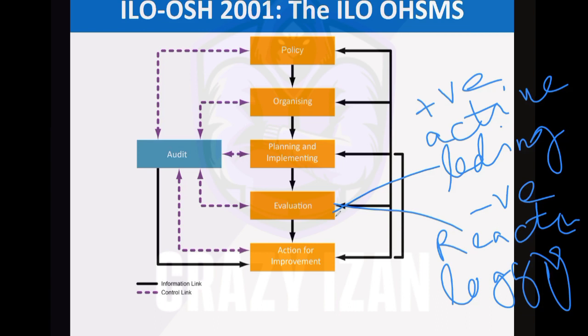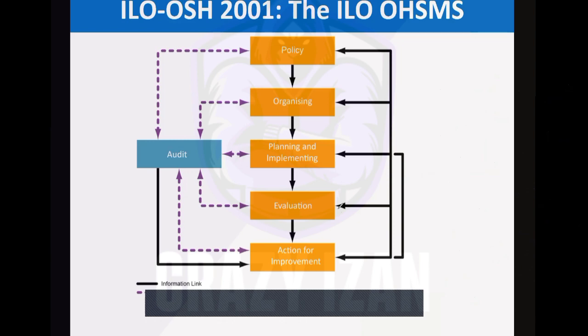This is known as positive indicators, or some people call it active indicators, and some people call them leading indicators. And then once an accident happens, you do certain things. You look at the root causes, you carry out the investigation, you review the trends of the incidents. All of these are known as negative or reactive indicators. You can also call them lagging indicators. Okay. So basically, this is evaluation, or you can also call it checking, monitoring.